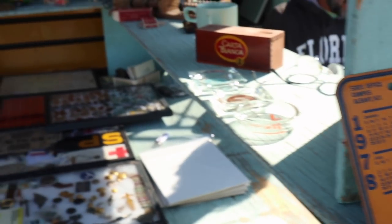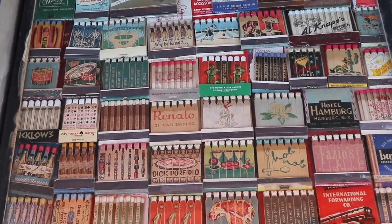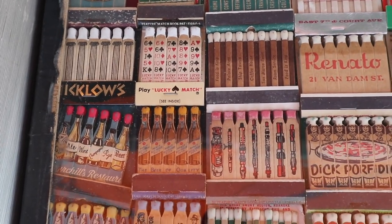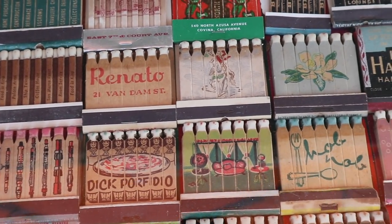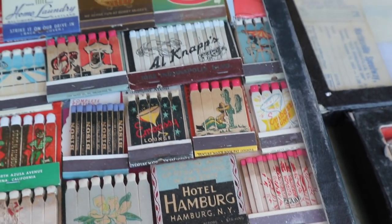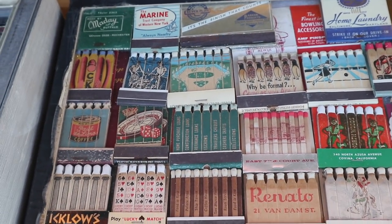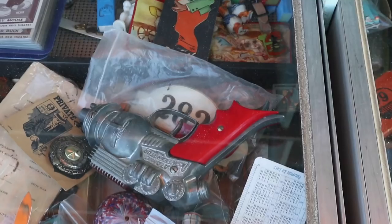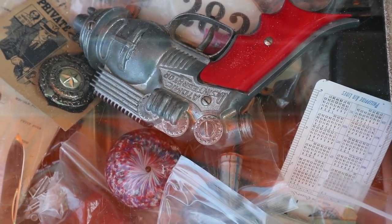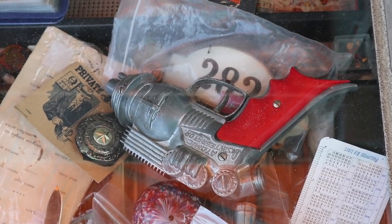He's got these really fun matchbooks. If you ever see old matchbooks, look inside to see if the matches are actually printed as things — because these are really collectible. They've got the bridge suits, the cowboy printed on there, the flowers. Sometimes it's the name of the place. When you get back to the 40s and 50s, open the cover of the matchbook, because when you see them like this inside, they're more valuable. This is really cool — it's an atomic disintegrator from the 1950s, and those are worth a few hundred bucks. Anything that looks like a ray gun from that time is good money.